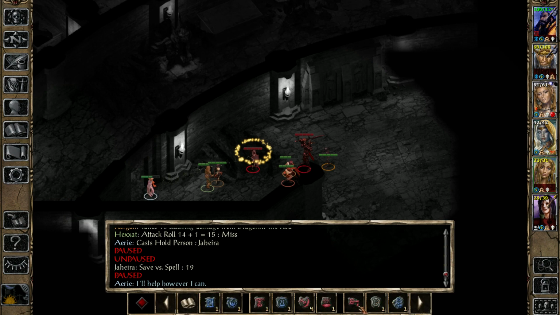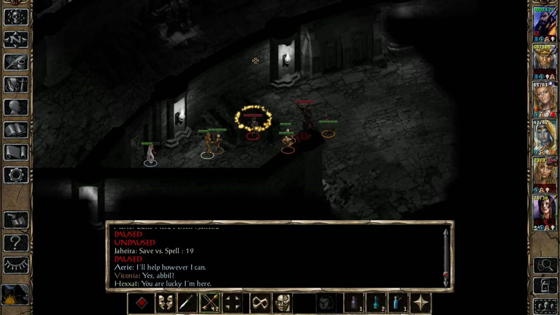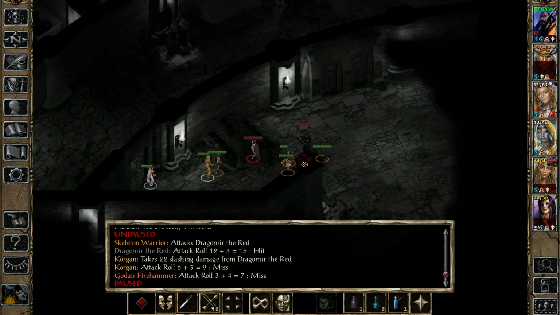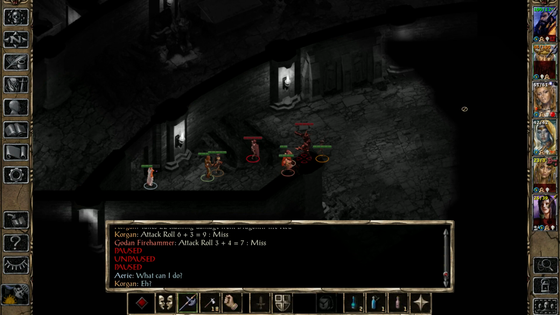I can probably hit him with magic, but only one magic user here. She's got a plus two dagger. Is that really gonna do anything? You are lucky I'm here. What can I do? Oh, she's casting. We're in big trouble, man. Big trouble.